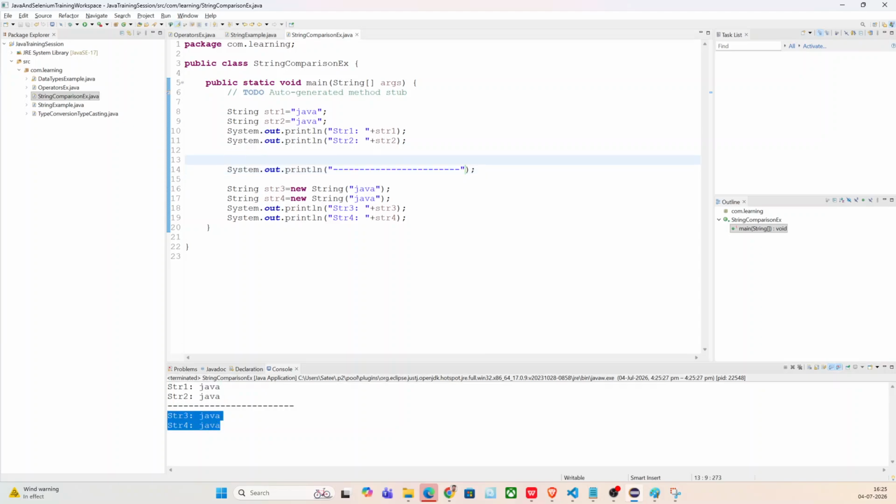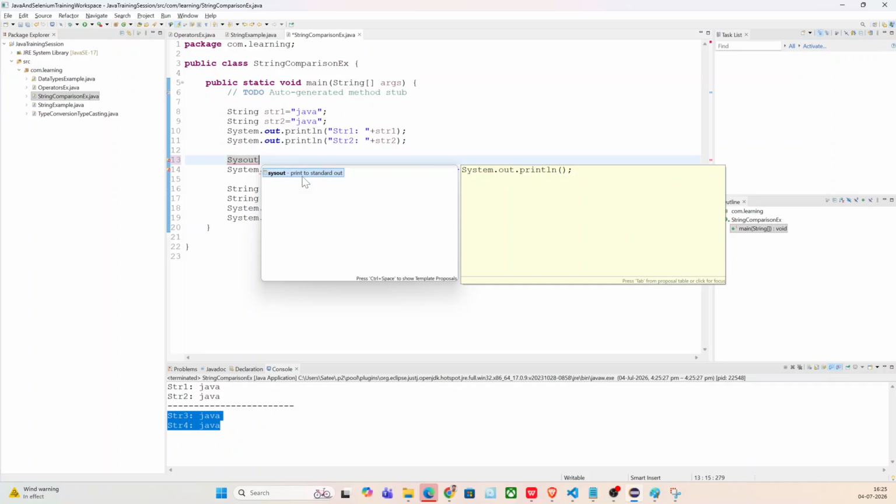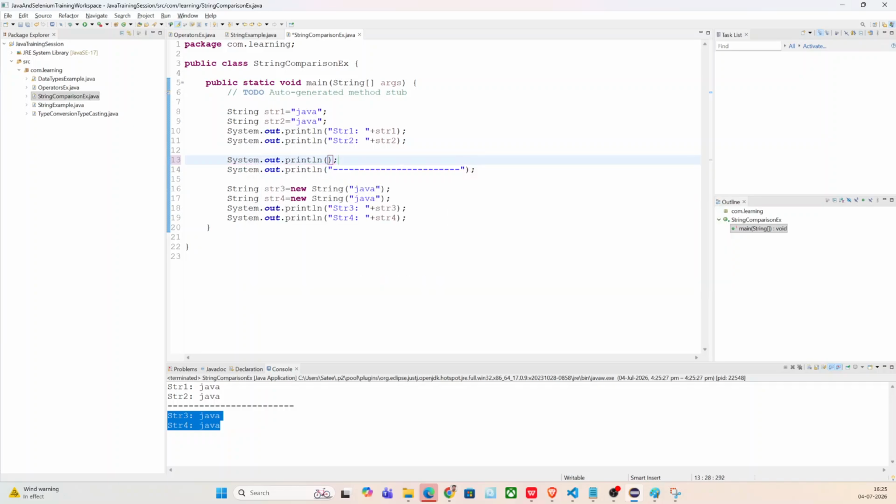Now let me do one thing. We haven't covered if statements, I mean conditional statements, but that's fine. Let's do sys out str1 is equal to str2.